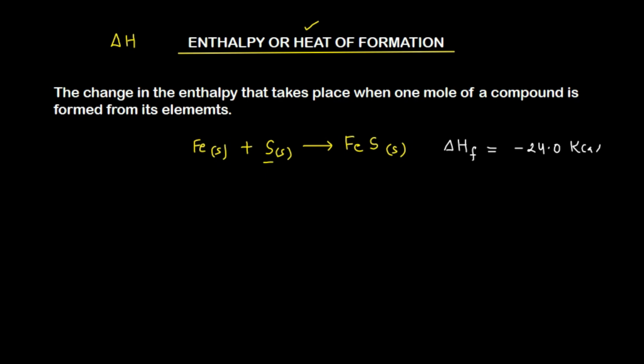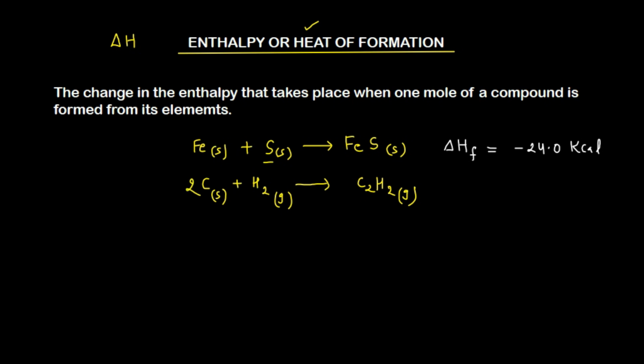Okay, and then say for example, you are having another compound. Say you are having this carbon, and this carbon is reacting with the hydrogen gas, for example. Okay, and it is forming, say, acetylene gas, C2H2, right? So you know your carbon is solid, your hydrogen is gas, your acetylene is gas. Okay, so you are forming 1 mole of acetylene. For the formation of the 1 mole of the acetylene, you will need 2 moles of the carbons. So what you will do, you will write 2 of carbons here.